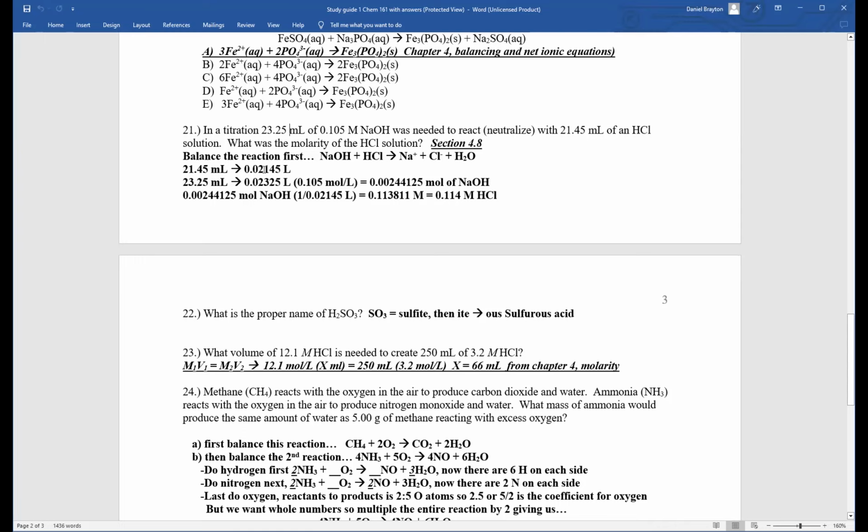Okay, change the volumes from milliliters to liters just by moving the decimal point. A volume in liters times a molarity gives you just the number of moles, and the number of moles of the sodium hydroxide is the same as the number of moles of the HCl. So then you're dividing by the liters of the HCl, and that gets us to the molarity. And then what's typical in here, but again, I'm not trying to trick anybody, right? This number had 3 sig figs. The volumes had 4, so your answer should technically have 3 sig figs, not 4 sig figs reported.